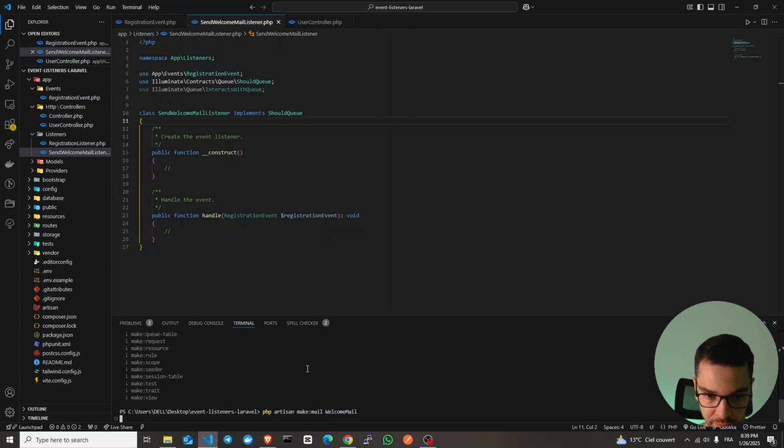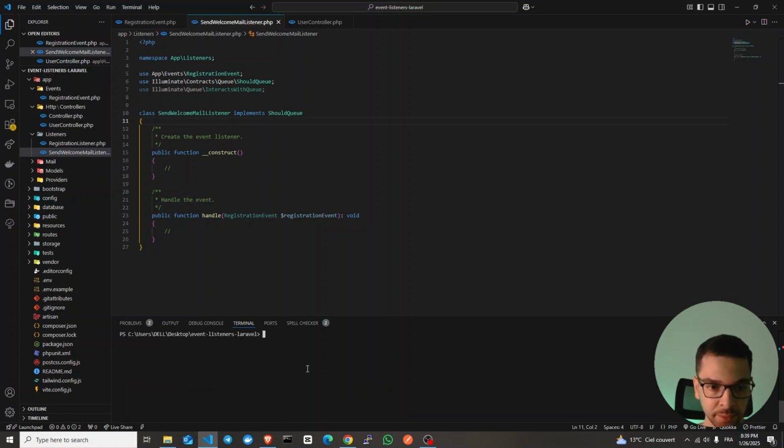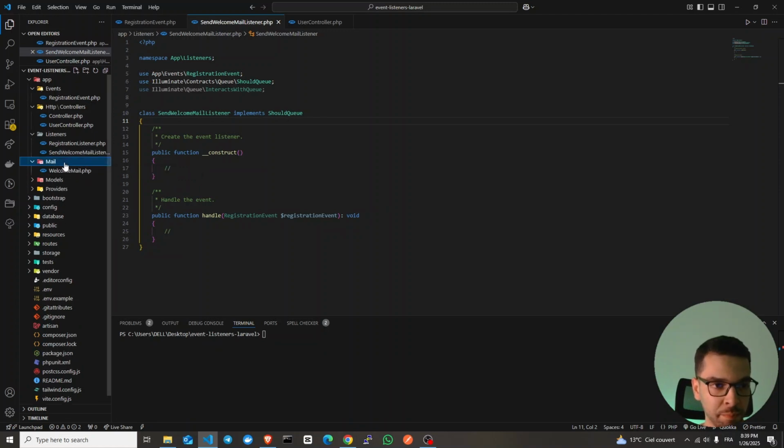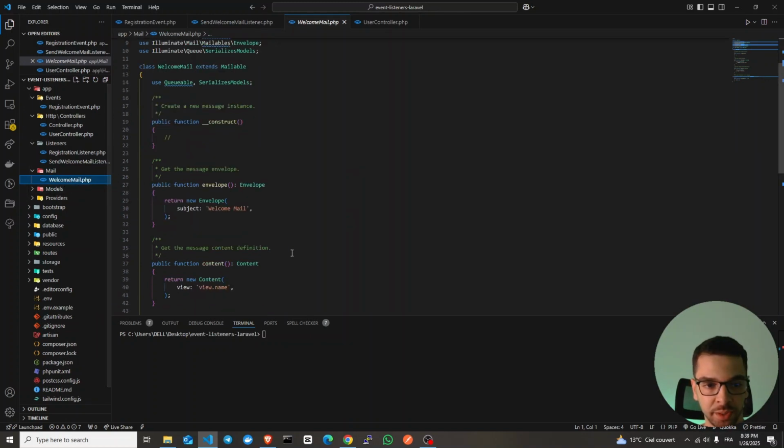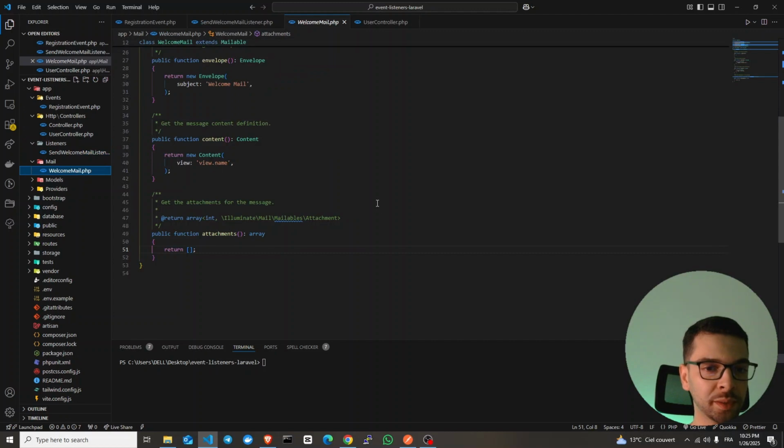Not mailable, it's mail. Welcome mail. The same process as the event listener. So the Mail folder will be created and the new mailable will be added into it, as you can see here.